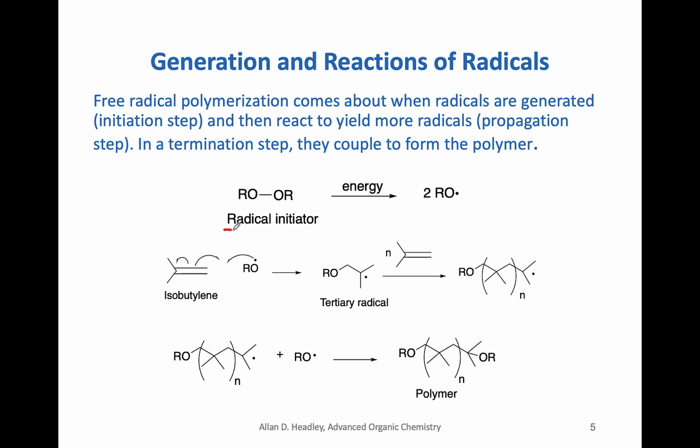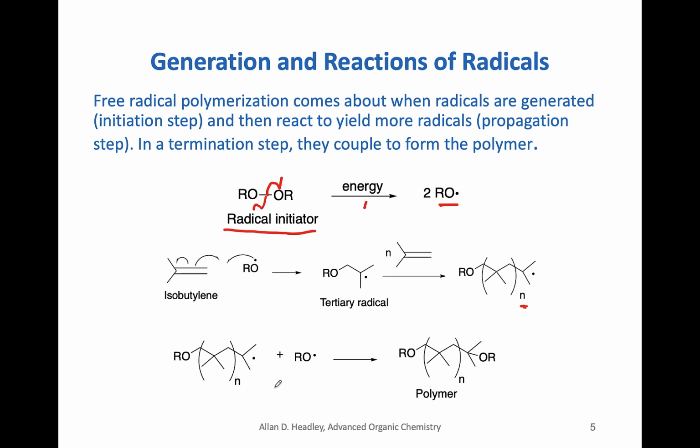So we have what's called a radical initiator, could be a peroxide, whatever. In the presence of energy, this bond is broken homolytically to give radicals, 2 radicals. This radical can add to an alkene to form another radical here, and in the presence of another alkene, it continues. So we can see here that's the polymer chain that's been built up. Of course, radicals are intermediates.